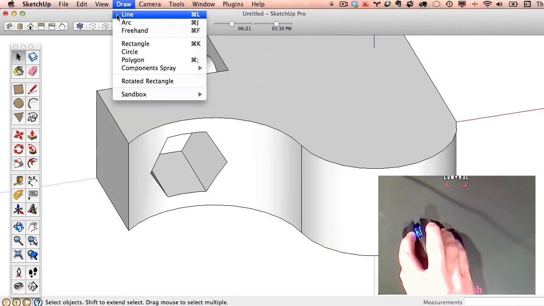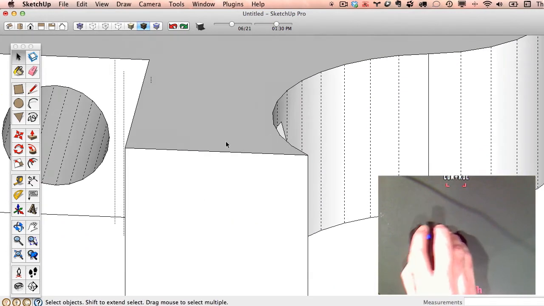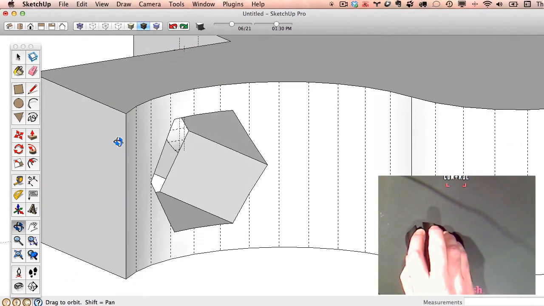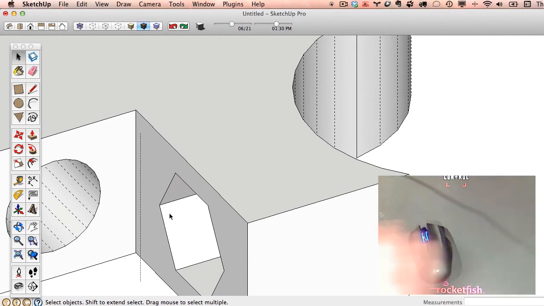But what I've done is effectively punched a hole into a curved surface. And let's turn on our hidden geometry. You can see how that worked. So it's kind of a nice little trick to know. Oh, I see I've got a couple floating hidden geometry pieces out here for some reason. Let's highlight those and delete them.